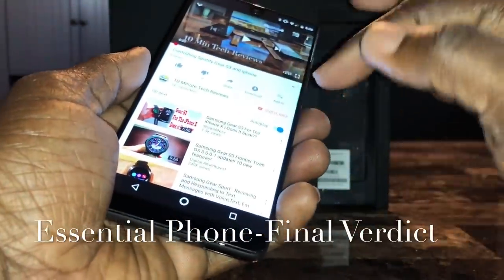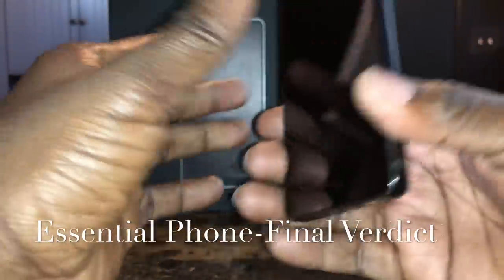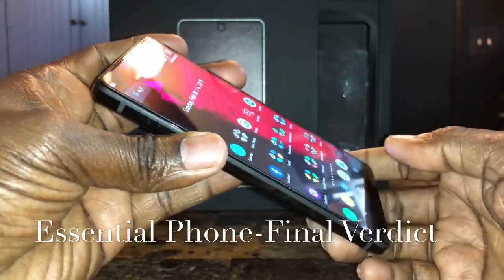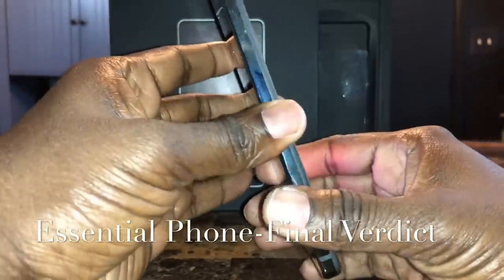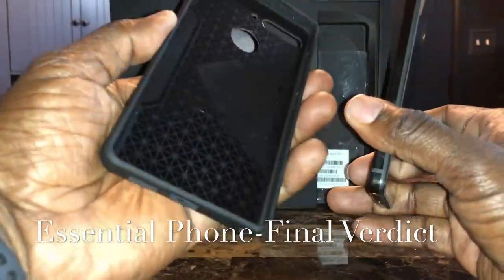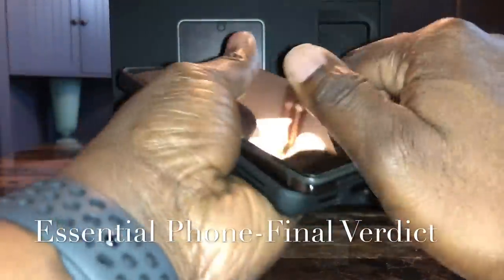Okay, pause that. So again, saying that, this is a great phone. Only other thing, fingerprint magnet, of course. They don't have a lot of accessories for it, but they seem to be popping up a little bit more now. In the beginning, they weren't, but if you look on Amazon, you can get some cases and things like that for it. I rock with a 2Dia case right now. It's the Ghost. It actually gives a look of that back, and it works pretty good.